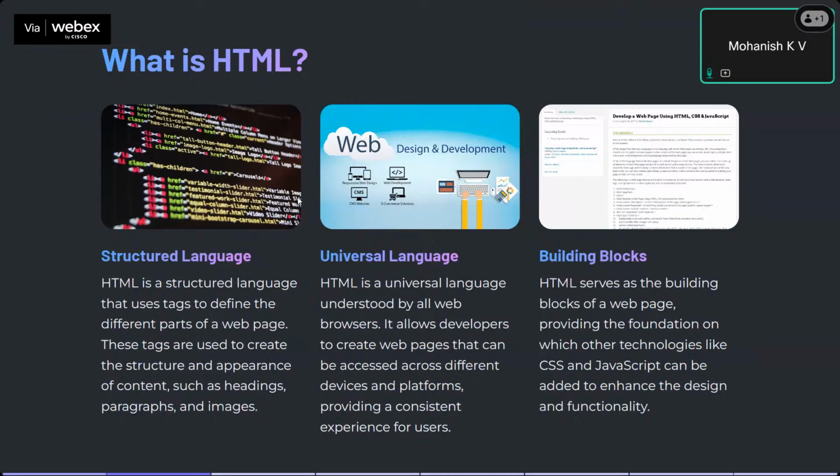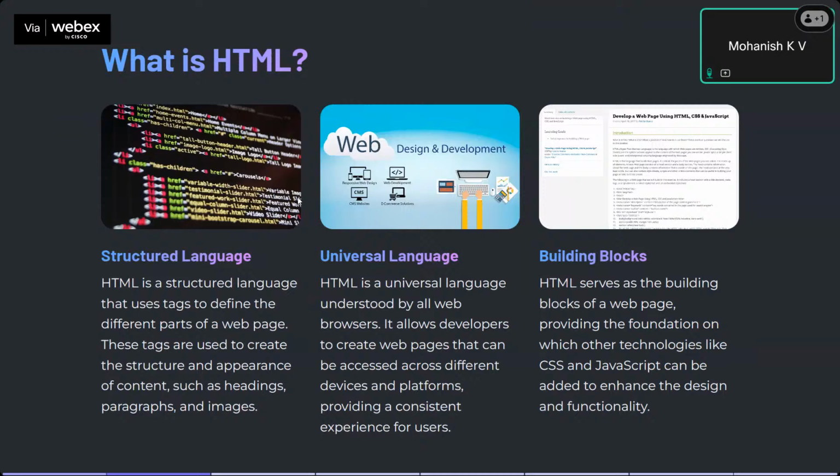May it be a mobile phone or a MacBook or a Windows or a Linux. It should be compatible with every single device. So for this to happen, HTML must be compatible with every device. So HTML is a universal language which is compatible with every device and every system possible.